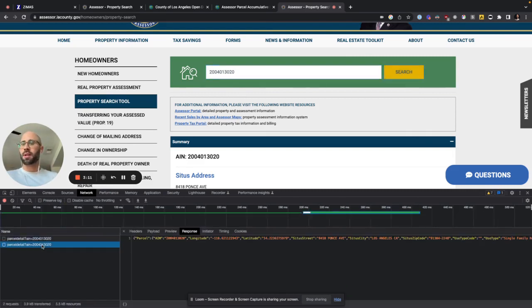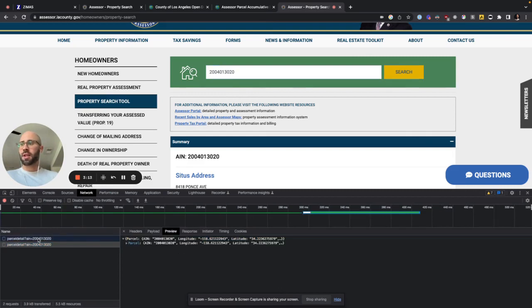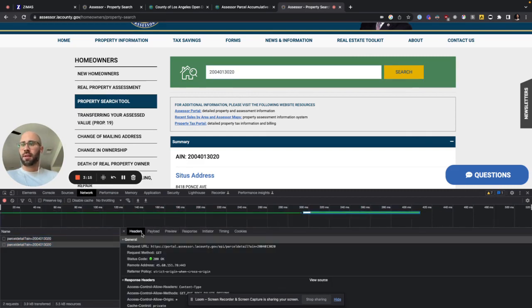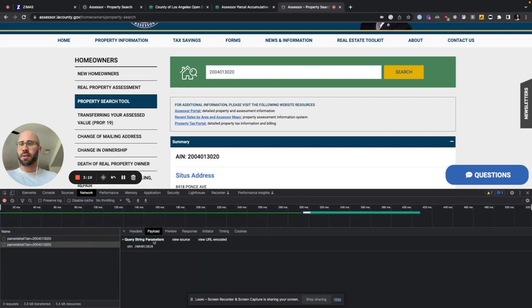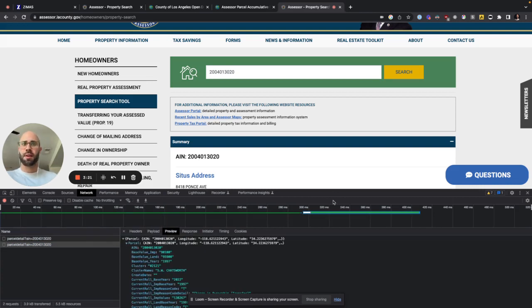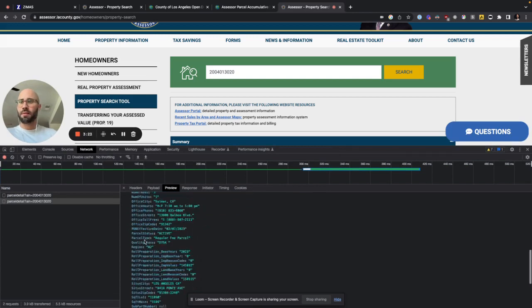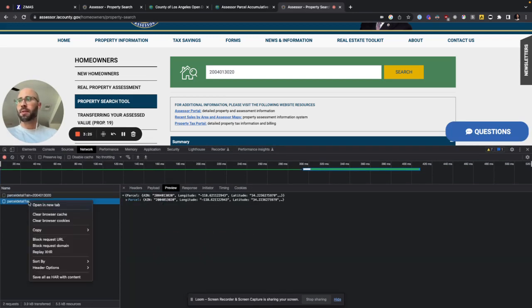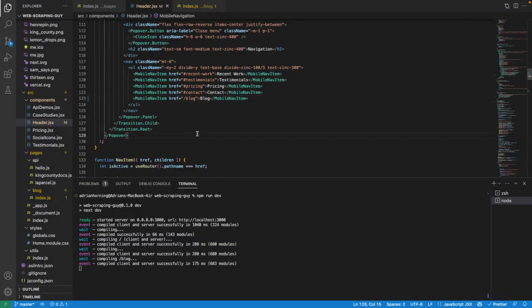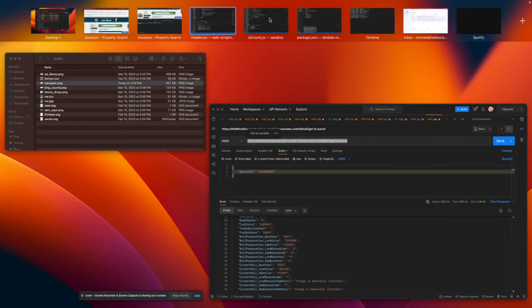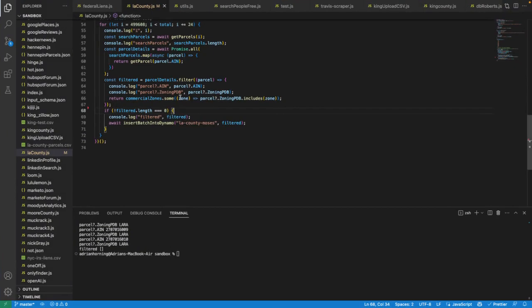Let's see if we enter one in here. Oh, sweet. It gives us nice JSON and a really nice URL. This looks way easier to scrape, and it's formatted nicer. All we do is copy as node fetch. This is not the one I want.